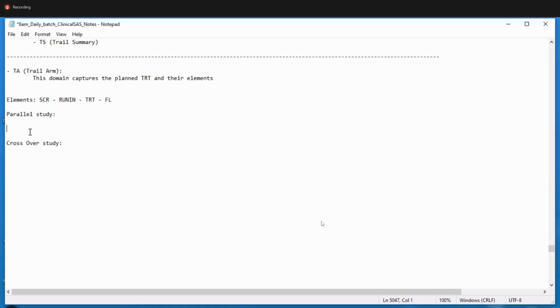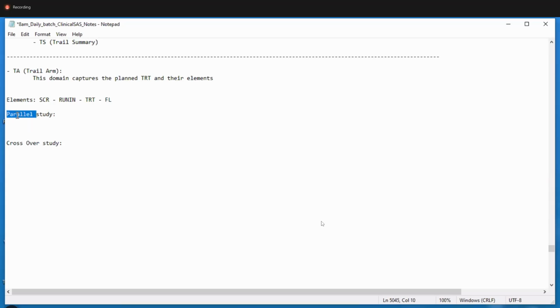It may be drug A and drug B also, drug A or placebo. Yes, in a parallel study, one subject will take only one treatment. What about crossover study? One subject will take two drugs, two or three, multiple treatments.